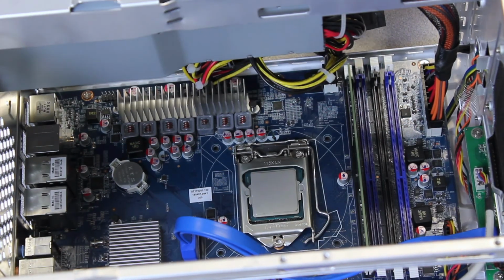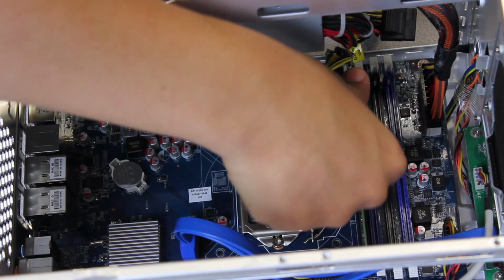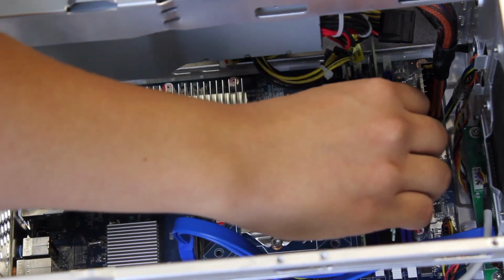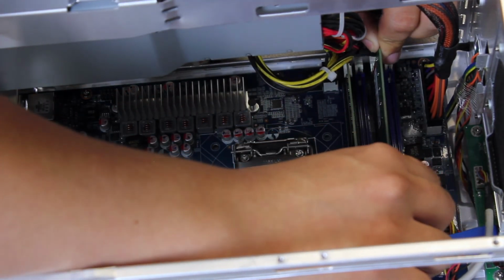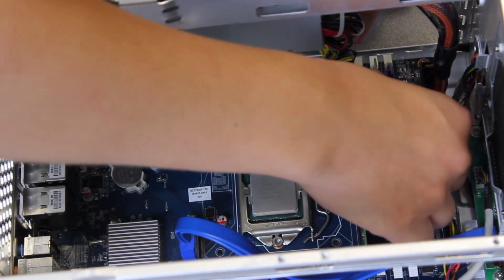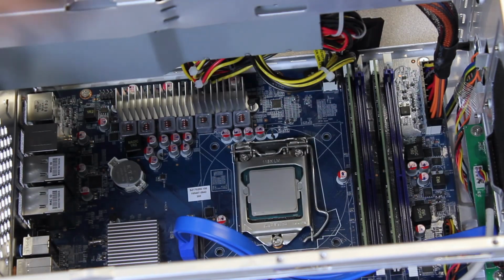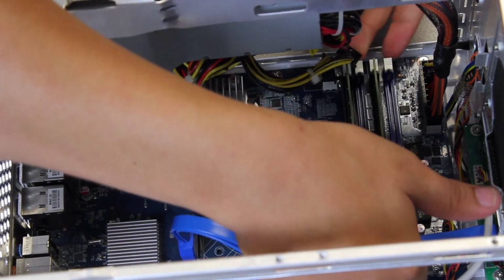There we go. So sometimes on this side the cable gets caught. Just keep that in mind. And there's an audible click. So that's 1 stick installed. And if you're not sure which sockets to use, always refer to your quick guide. 1, 2. That's it, guys. You've installed RAM and the processor.